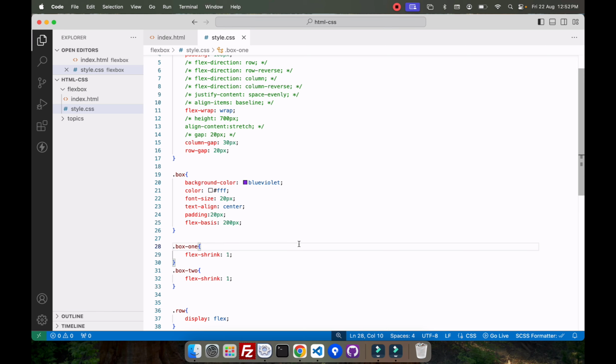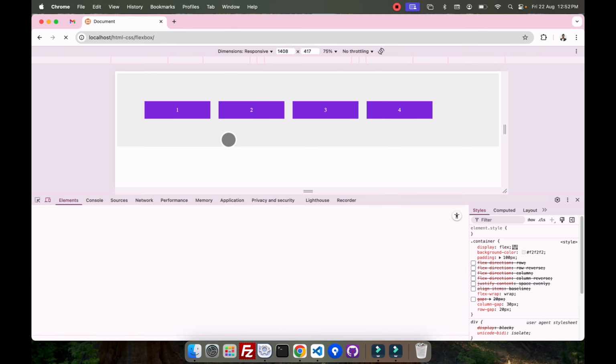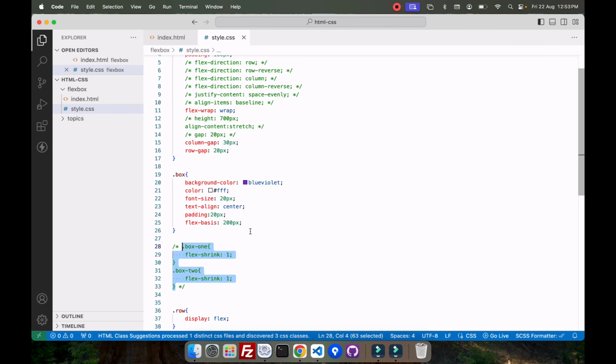It decides the initial width of the box item. Okay, so there is a shorthand we can use, like just comment it out here. So refresh it, flex basis 200.